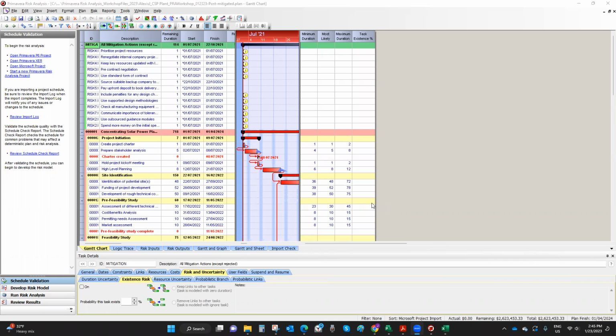That's the only way to do it. If you don't do that, there's no way to do it in Project. So that's one way to do it. You can add Primavera as an add-on to Project.